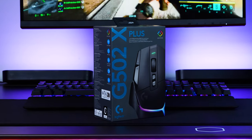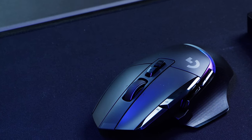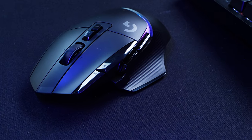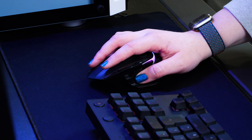Bringing back a fan favourite, Logitech have finally released their reinvented gaming mouse with every mod-con that you could wish for and more. Now more ergonomic with a few design changes and so much lighter both in weight and smooth movement, this new iteration really takes into account everything fans have wished to improve, allowing it to feel right at home in any modern gaming setup.